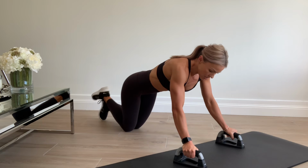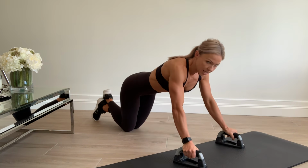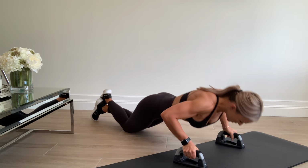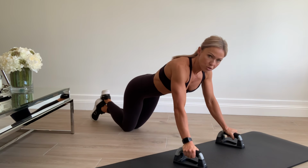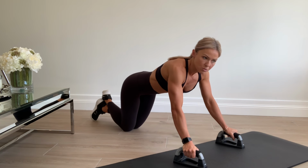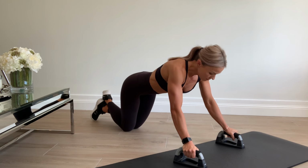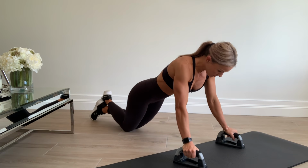Now, on the knees, what you want to do is, instead of keeping the hips up, if you can, try and lower the hips so you're bringing more of your body weight behind you. So you're lowering. Also, breathing throughout, what you want to do is inhale on the easier part, which is the way down, and exhale on the way up. Normally with nearly every single exercise, you're trying to exhale on the way up. So yep, that again, hips down, looking down and back up.